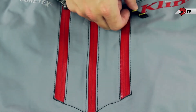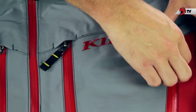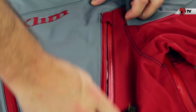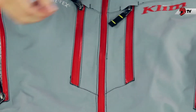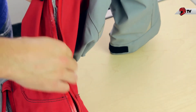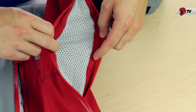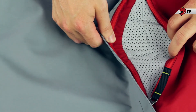Now, these are YKK zippers — they're extremely large and easy to grab onto with your gloves. And that's going to include the zippers that go on the ventilation system. We're going to have six ventilation ports to this jacket: on the chest area on both sides, and then under the armpit ventilation. In the 2014-15 version of the jacket, they actually redid this mesh interior so you're not going to get any snow sneaking through there making you wet. And then the final ventilation is on the back — you can see these large ventilation ports right on your back.